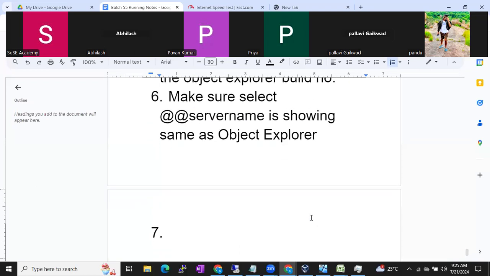Okay, fine. So this is also one more thing that you have to keep in mind. Check that the server name is showing the same as the Object Explorer name. And for extra safety, someone asked, right, we'll take the backup of the databases. It's not a good option, but in the interview you can tell them we'll take the backup of the databases. Why? Because some interviewers will ask you, don't you take the backup of the databases? You can tell that point, but you can also tell that we will take the VM snapshot backup. The whole virtual machine backup it will take.